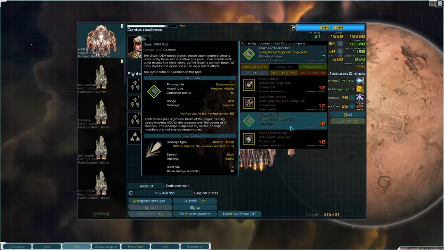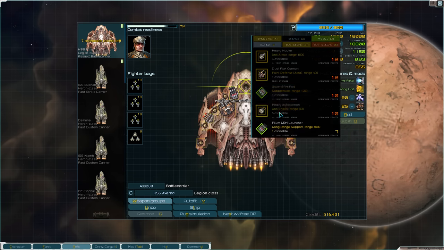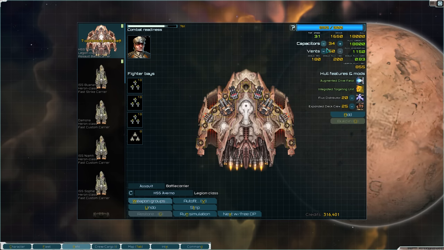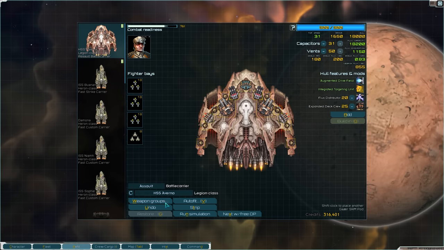I can also equip this fella, which I'm going to do immediately. Let's get rid of this guy. I'll put this one on. Oh man, I'm so hyped. Yes.